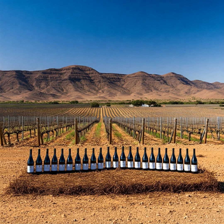Think bold, structured wines with those really classic black currant and cedar notes. But then because of the Namibian terroir, you get this added layer of complexity, like this really nice tobacco leaf and dried herb thing going on. You don't often find that in cooler climates. Okay, see, now that's what I'm talking about. Yeah. Same grape, totally different personality.